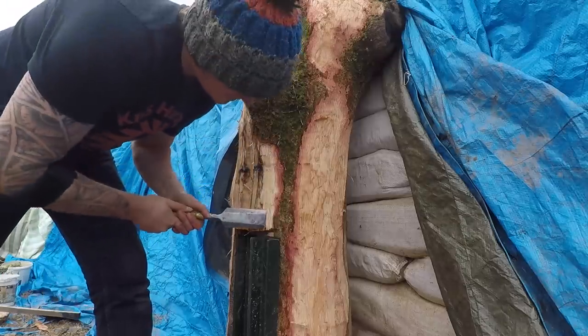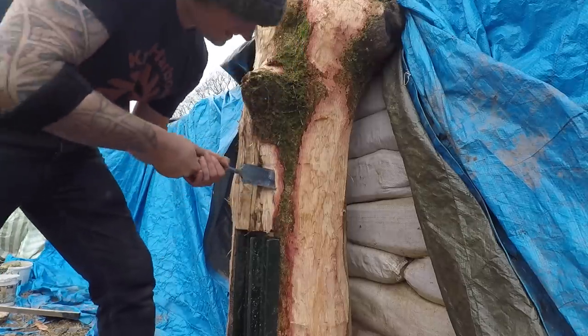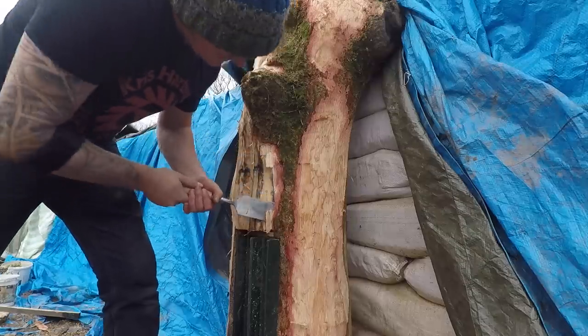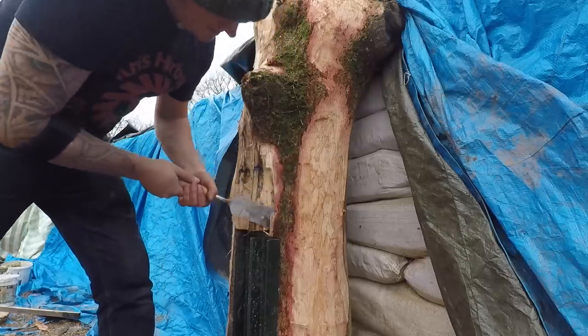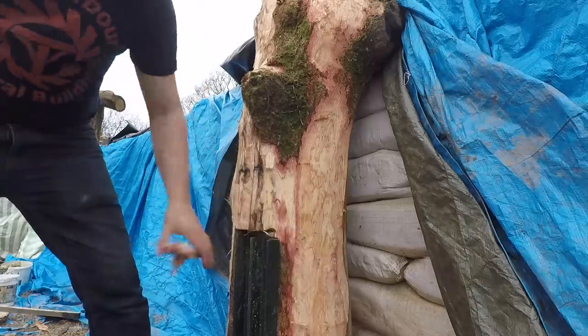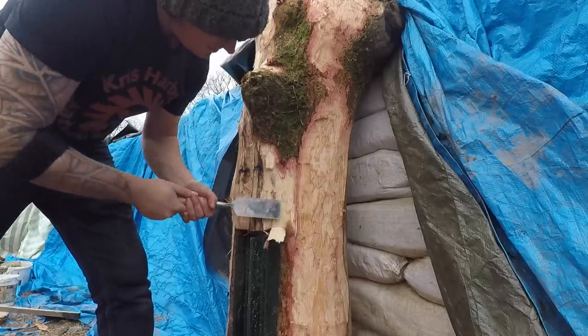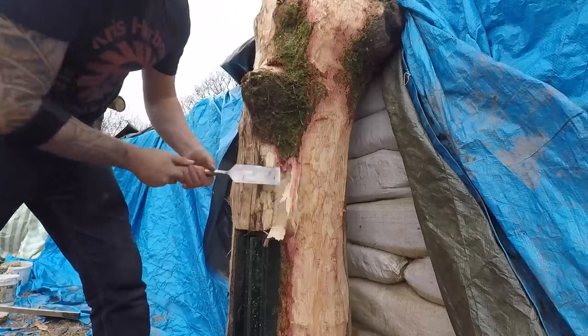A nice sharp chisel works well as well for detail-y bits like this. Can't be too hard on it because it will snap, but you can't really get in there with much else. We want to get all the bark out because the bark fills all those nice contours that give it that beautiful shape.